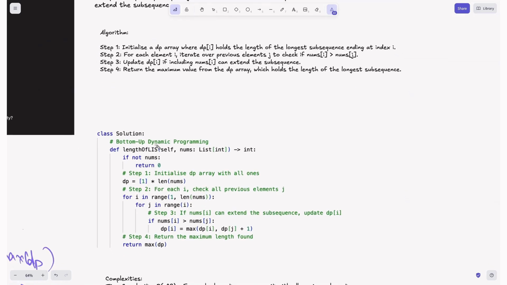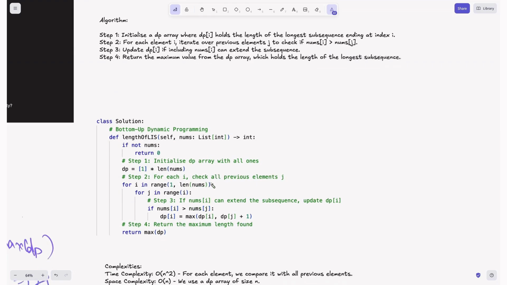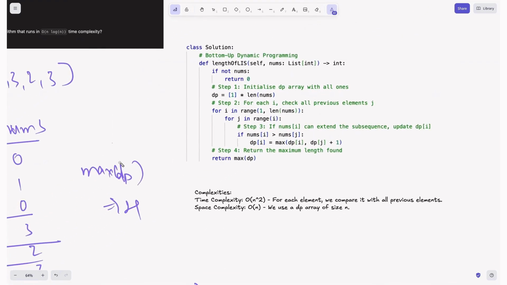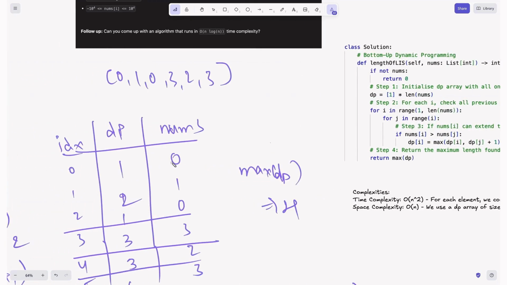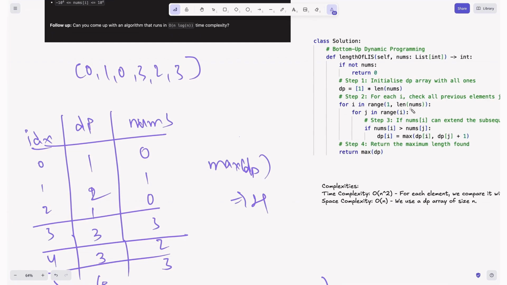And step 2, for each I, check all the previous elements j. That's what we discussed here, and then we're doing the same thing. We have the 2 for loops because we have to compare each element with all the previous elements. Now here we're starting with range 1 because, as we discussed, for nums of 0 there is nothing left to compare. So we just keep it 1 and then we continue with index 1. Here, for I in range 1 to length of nums, this is exclusive, right? So this would form the index only from 1 to length of nums minus 1. This is the range function, so whatever is specified at the end would be exclusive.